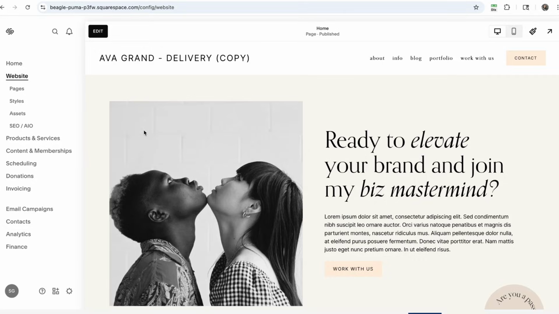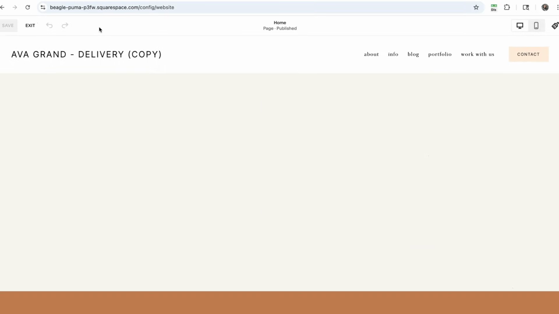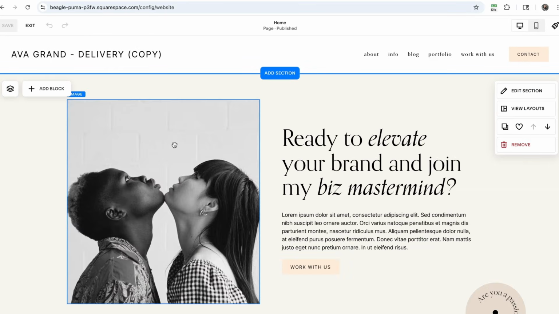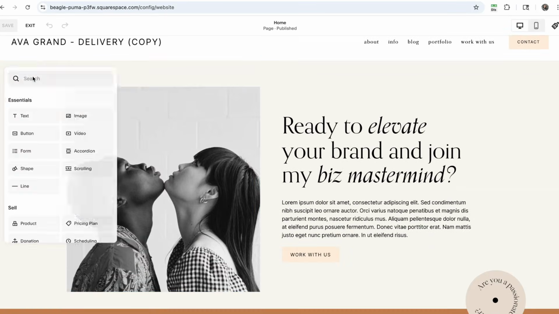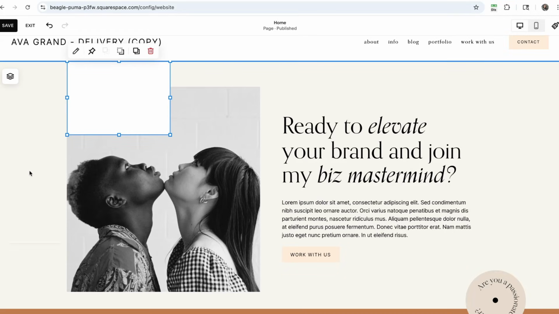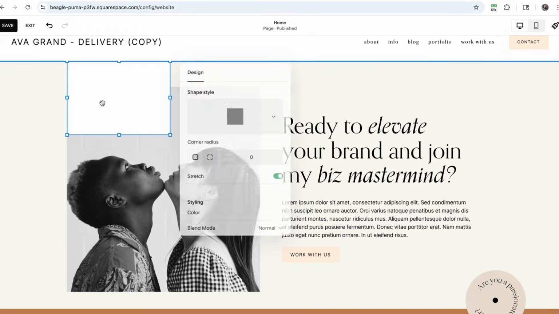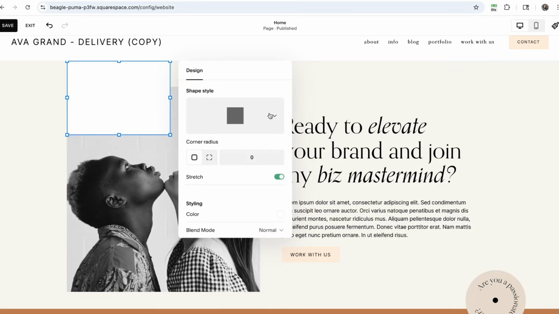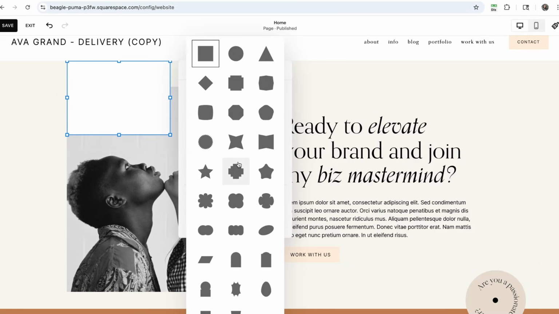Squarespace has made some really amazing improvements to its built-in design capabilities since introducing version 7.1 and the newer Fluid Engine editor. For example, one of the smaller but honestly really powerful updates that they've made was introducing the shape block. This is a block for the Fluid Engine editor that has made all of our lives so much easier by providing a code-free way to add fun graphic elements directly to your website.